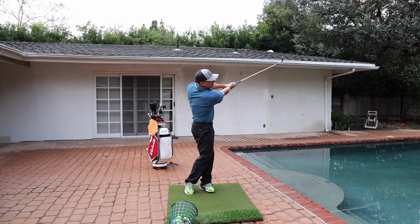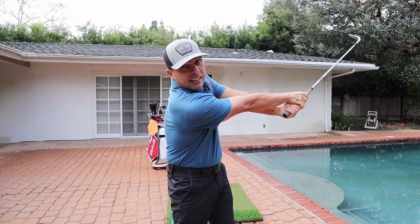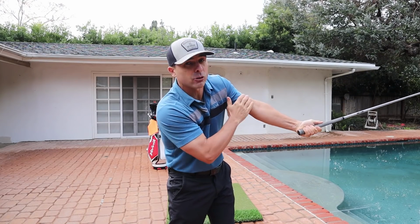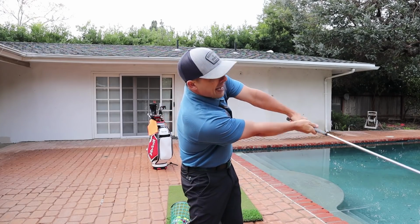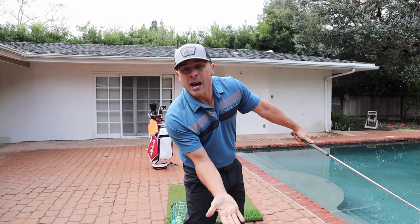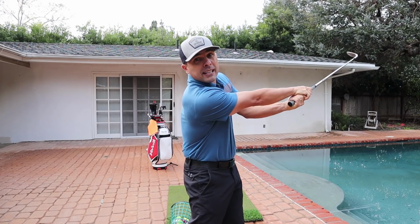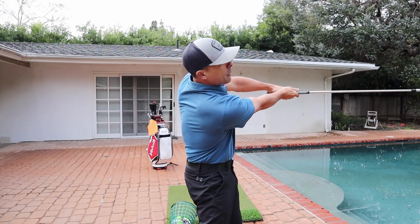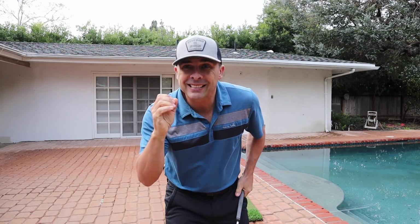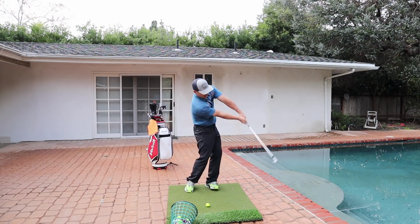Notice, keeping this left arm straight, you could rotate your hands like this and have a release and keep that straight. That's not what we're going for here. We're going for straight, but keep your bottom hand underneath. Don't rotate that around. We don't want that right now. We just want to keep that straight as long as possible. That's the key for this move. None of this. Right in here.